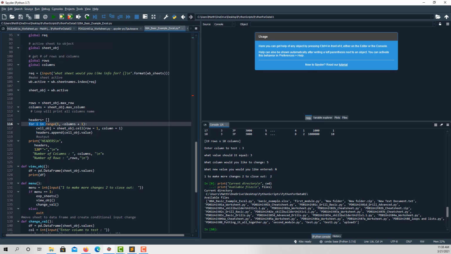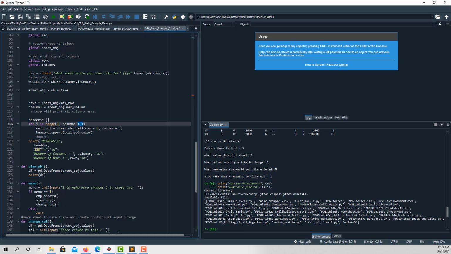So this for loop right here, what this is doing is we've got our headers, we've got a blank list here, we've got this iterator that's going to be in here that's blank, and we've got a range from 1 to, what is columns again? Columns is going to be the max column number, so it's going to count all the columns, go to the max, and it's going to add 1 to it. The reason why we're adding 1 to it is because for whatever reason, this starts counting at 1, and we know Python starts counting at 0, so we want to work with this and make sure that we have the top in.